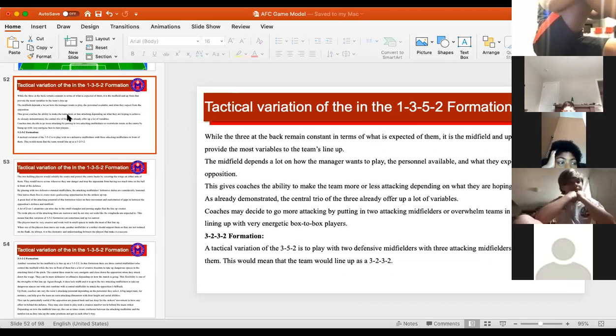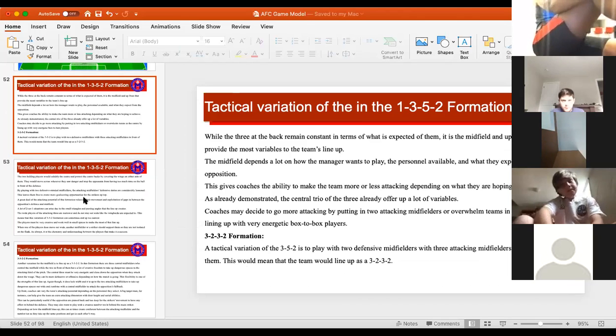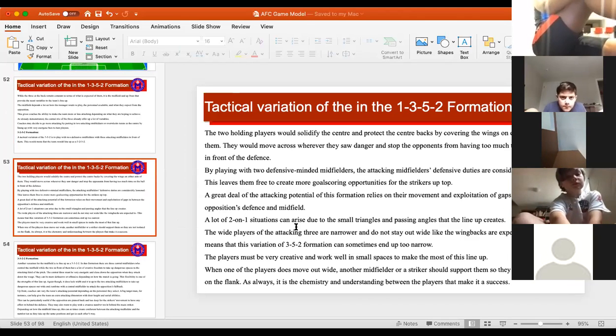So a lot of different variations, like I told you before. We can always change it during the game. While the game is going on, we can always say, guys, we're gonna change it to this. We can go from 3-5-2 to this formation. We can change it to that, or we can change it to any kind of formation we want, depending on the opposition. But it's a very flexible formation, we can change anytime during the game. But again, the most important thing, everybody got to do their job.